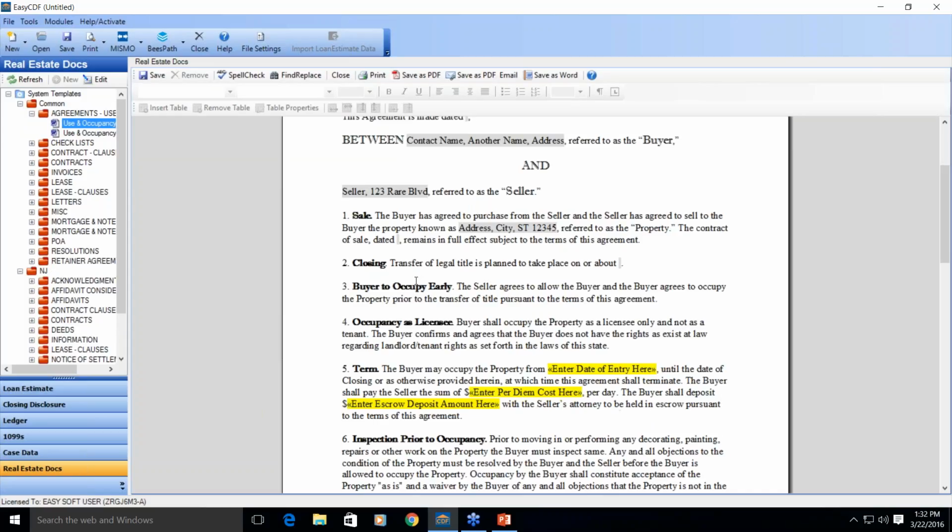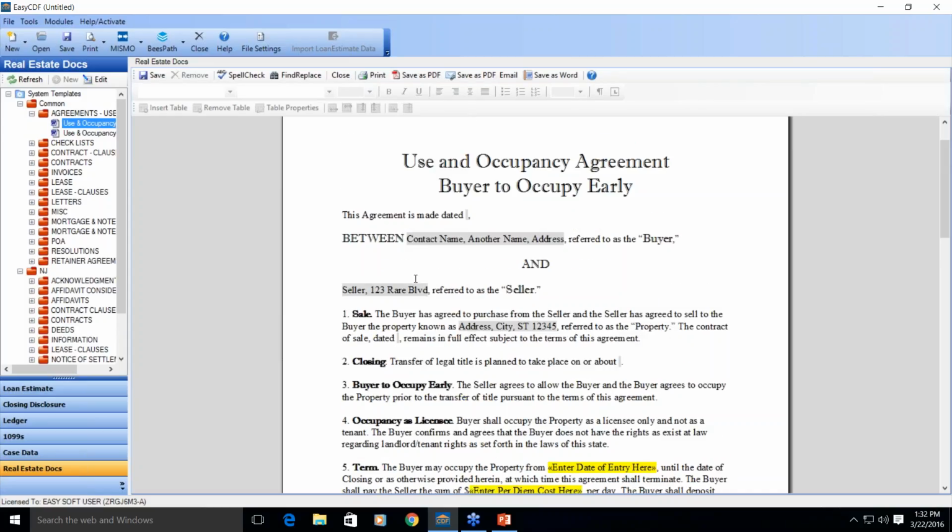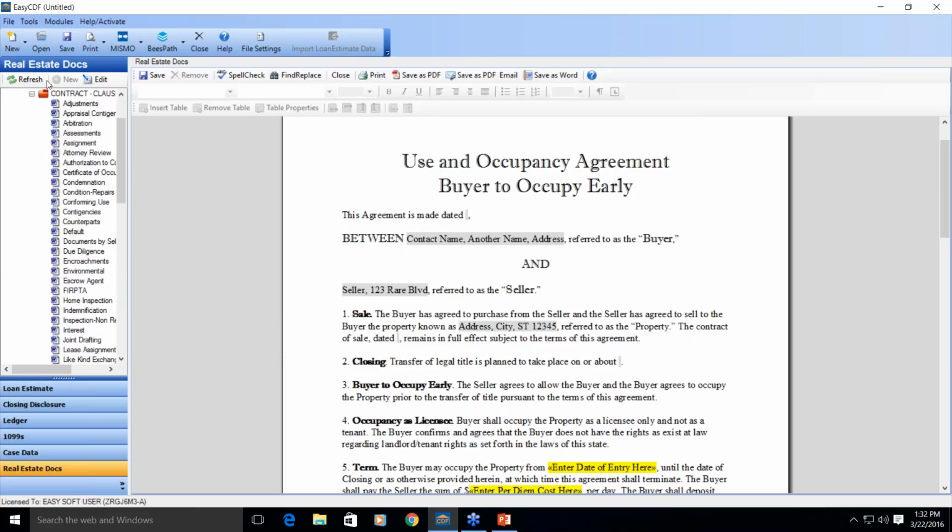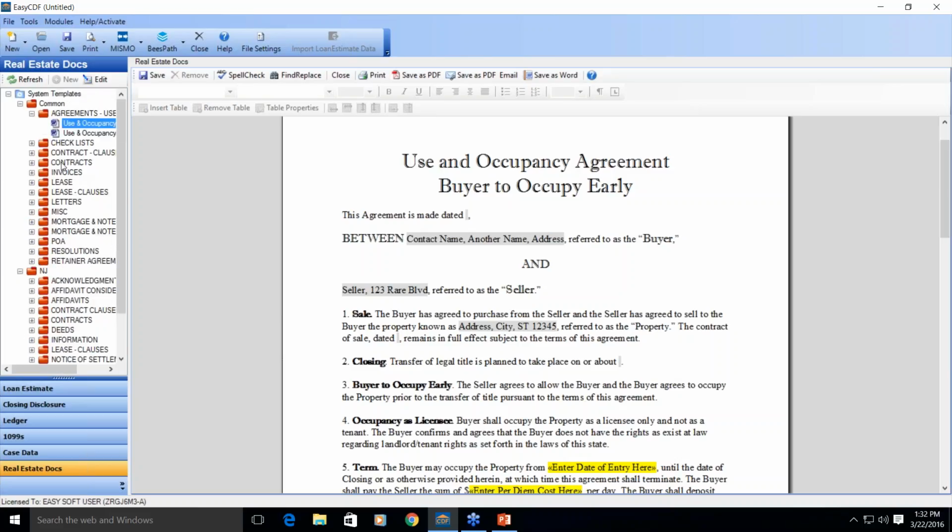Right. So what you're looking at right now is one of my real estate documents. I have, like I said, tons and tons sorted into different folders here. What you can see on this one, because this is a really good example, is a pretty much pre-made document that fills in these gray sections, information from my case data.